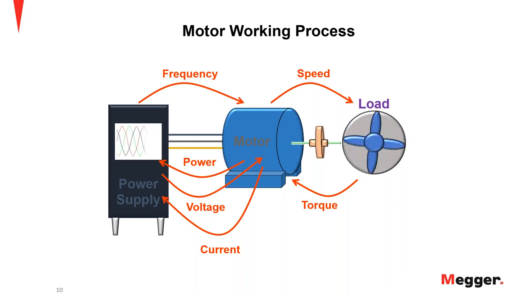Now, as long as the torque that's produced by this interaction is greater than the torque required to turn the connected load, then the shaft will begin to rotate, right? So sometimes if we're not overcoming this torque in the motor or the torque of the actual load, then we're not going to be able to turn this load, and it'll be too much for this motor. If the load is changed such that it is greater than the torque, then this motor could slow down or stop. So we're trying to regulate and make sure our load doesn't exceed the limitations of the motor itself.